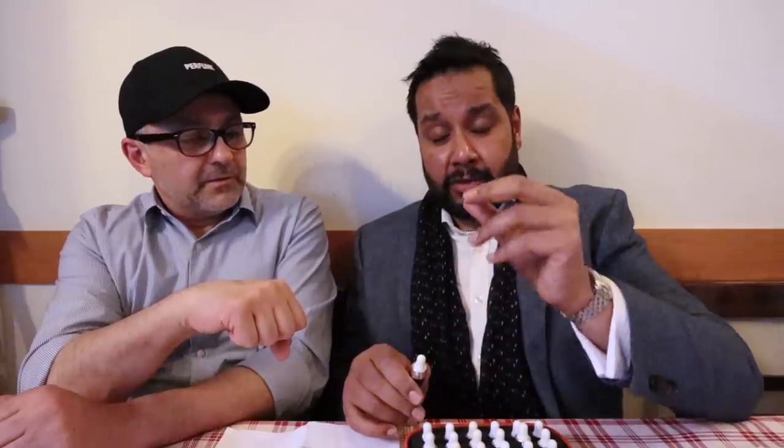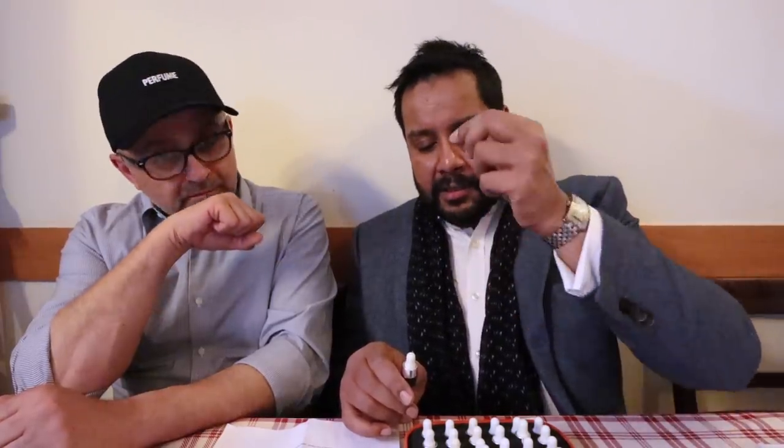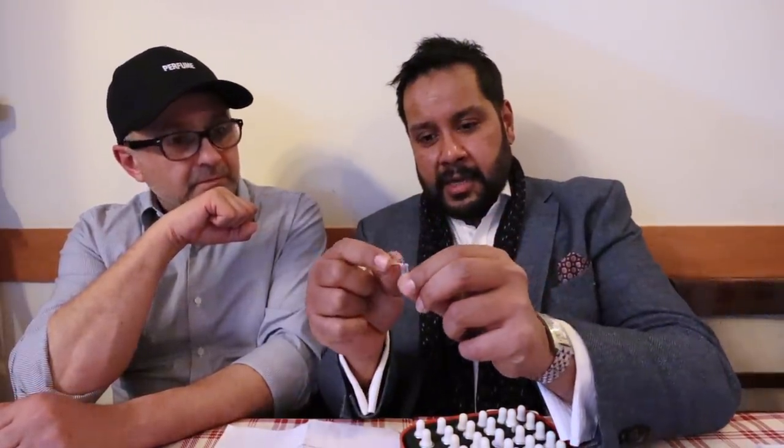So your fragrances we dab on. Yes, we dab on because these are 100% oils and they're highly concentrated. So you only need less than a drop. And really and truly, with regards to the samples, because they come in tiny vials, it's best to use a paper clip or a toothpick just to dip in there. So for example, they look like this. So you could see that.